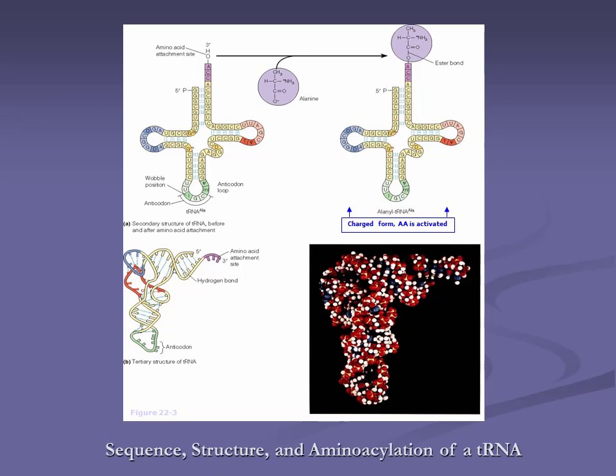So just an illustration. This is typically how we've mapped out our transfer RNA. Here's our amino acid. There is the bond that's going to be formed during that aminoacylation step. And then this is just a space-filling model of what scientists think the transfer RNA actually looks like in space, with the anticodon being toward the bottom, and then the amino acid attachment point being sort of over here on the end, not just at the top and bottom like you typically draw them. Okay, but essentially they're the two separate poles of our transfer RNA.